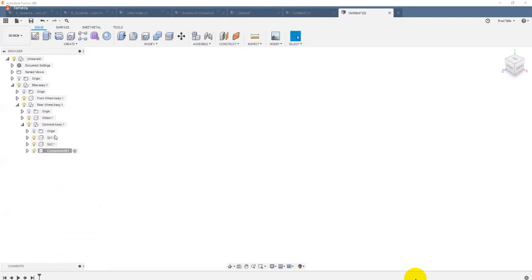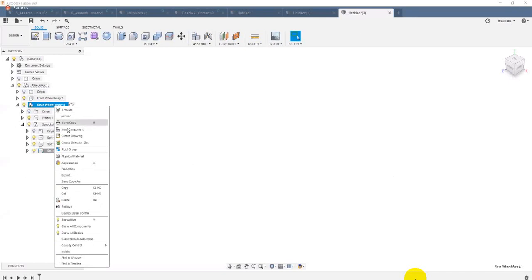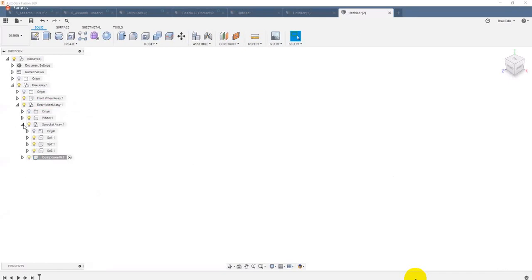And notice what it did. It didn't give me that window or anything like that. It just put a new component underneath that level. So now I can come in and we'll call that sprocket 3. So this is a really quick way. I could come over here and say new component, and you'll see it's at the same level, and I'll say tire. Okay, so it's just a really quick way of creating some new components without having to fill everything in.